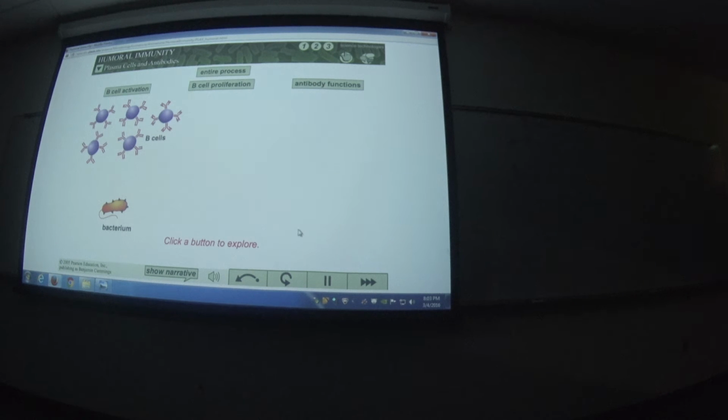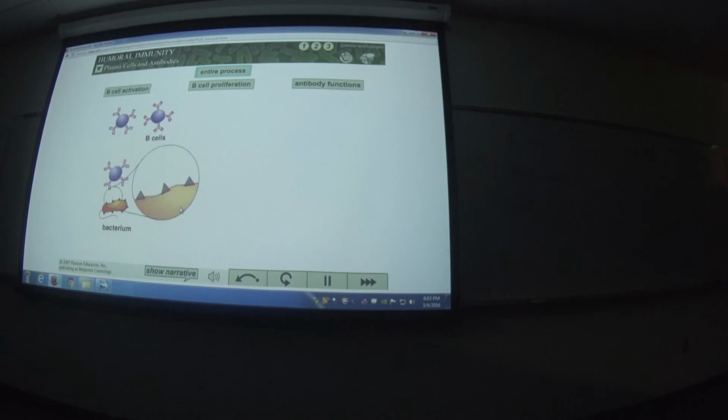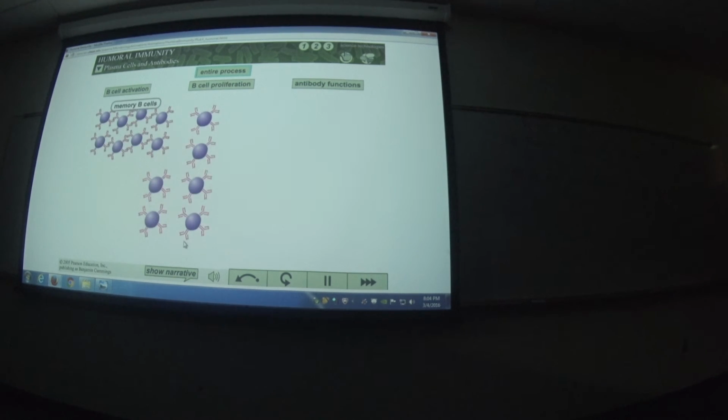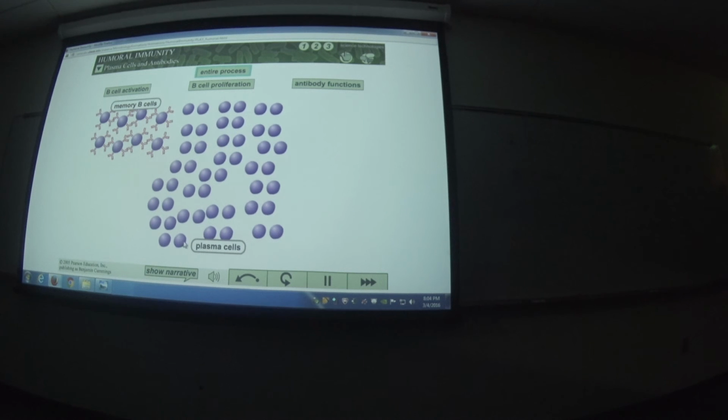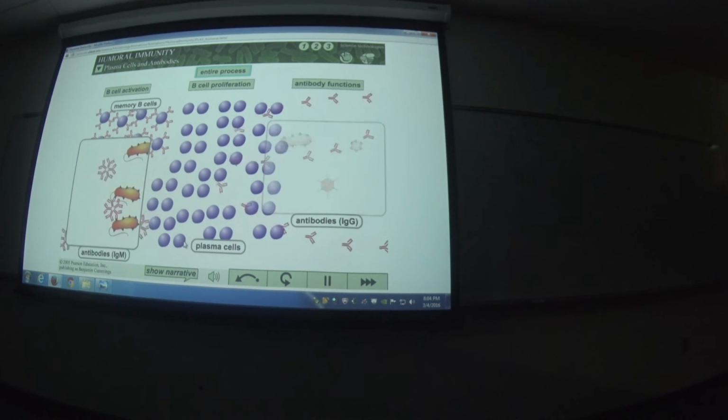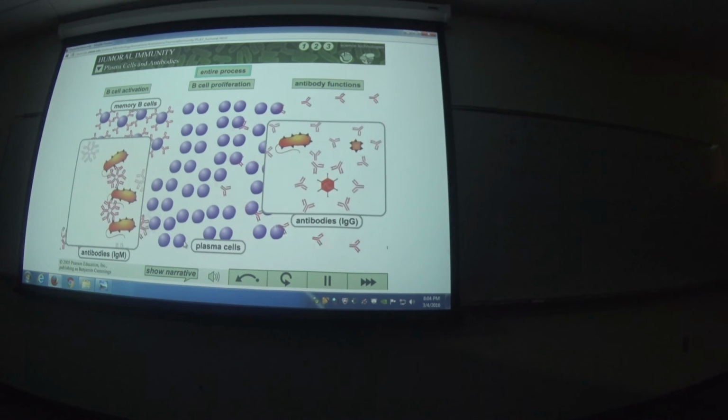Right? We got that. The process of B cell activation is called clonal selection. During this process, a B cell with a specific antigen receptor recognizes an antigen, and this cell proliferates to produce a multitude of cells, also called a clone of cells, with the same specificity, which differentiate into memory B cells and plasma cells. The antibodies produced by the plasma cells bind to antigens to produce the humoral response.